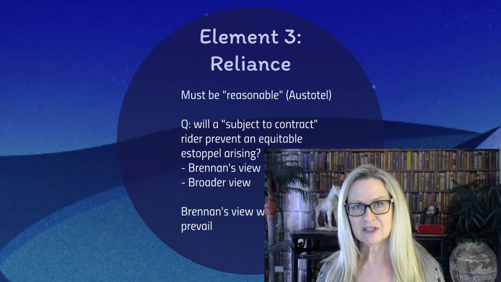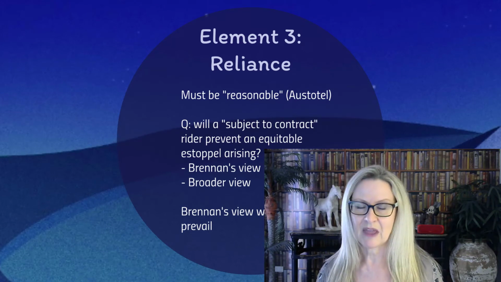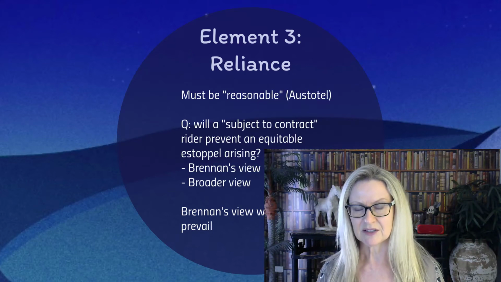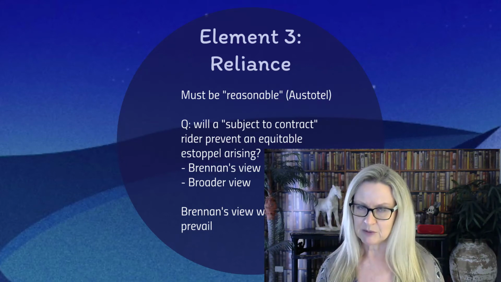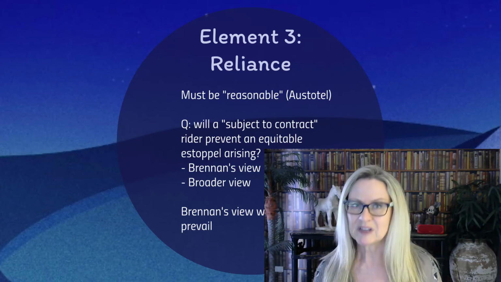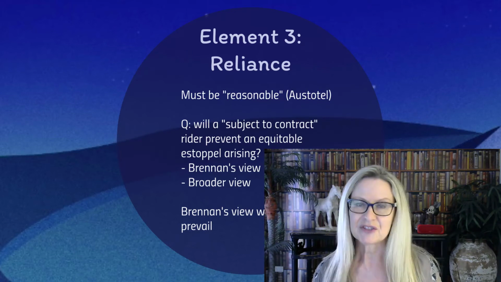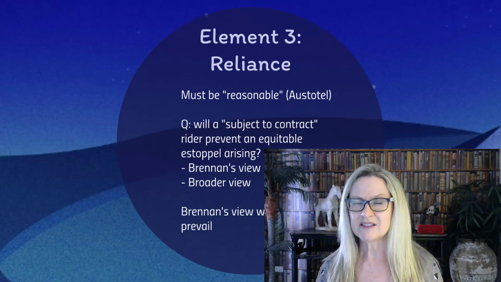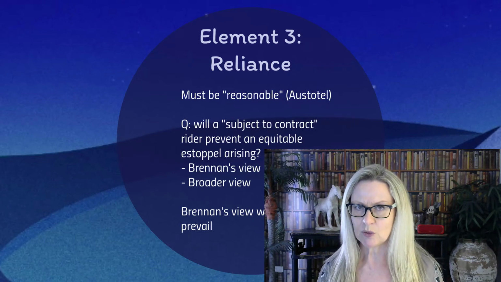The third element is reliance, and reliance has to be reasonable in all the circumstances. So not only does the party have to be induced to make this wrong assumption, but they have to actually act on it, and they have to rely on it. This element has thrown up a couple of interesting questions.